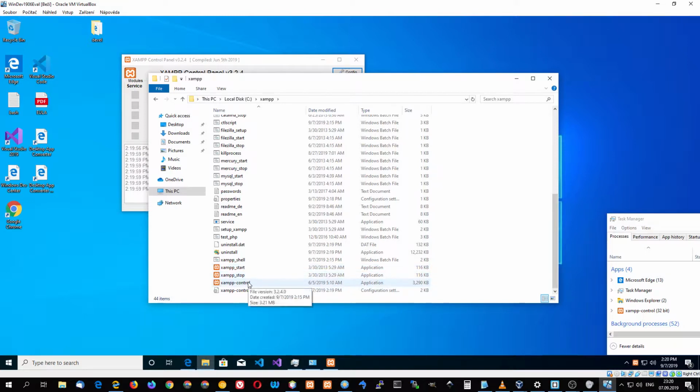So this is the control panel that you can use to manage the environment. Just put it down, create a shortcut.